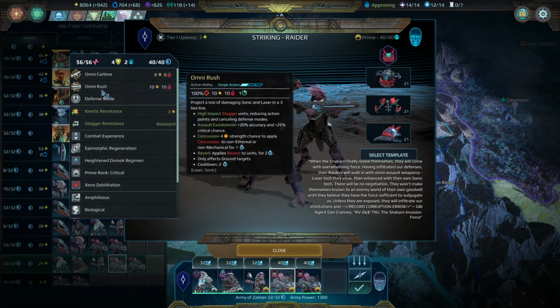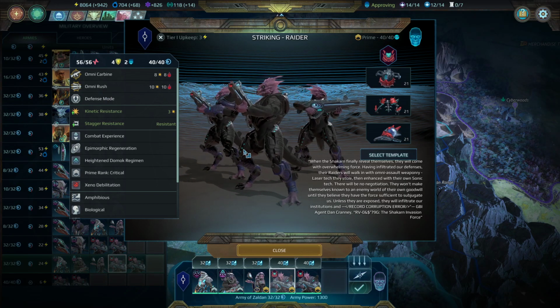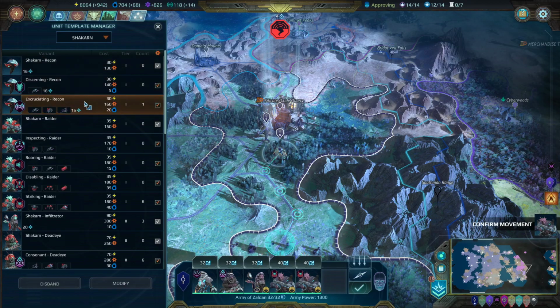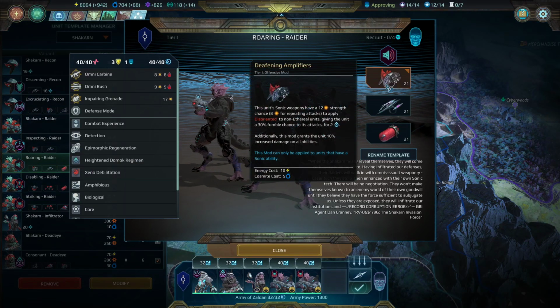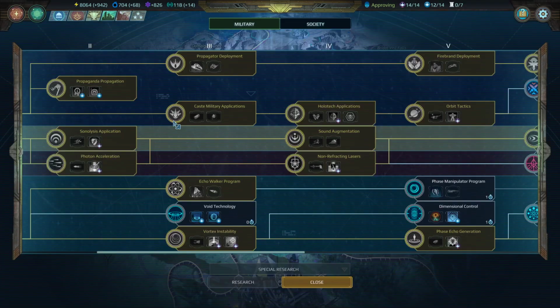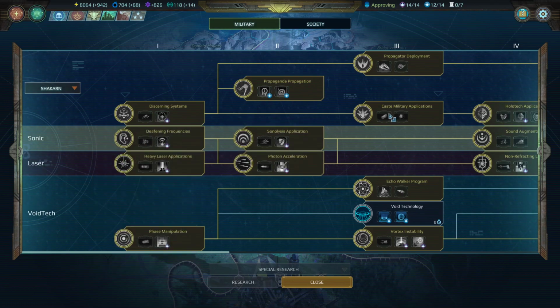You have Omni Rush, which is a single action, which does damage in a 3 hex line directly from where you're standing. In terms of mods, let's get straight into it. What I do is I only give them the tier 1 mods, these mods here. So this is your Deafening, Portable, and Grenade. So your tier 1 units, you want to give this Portable, Deafening, Grenade.